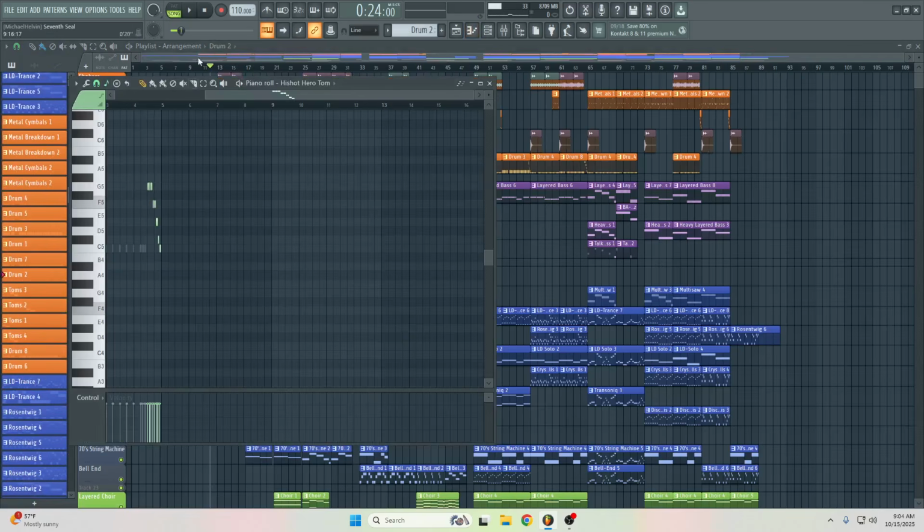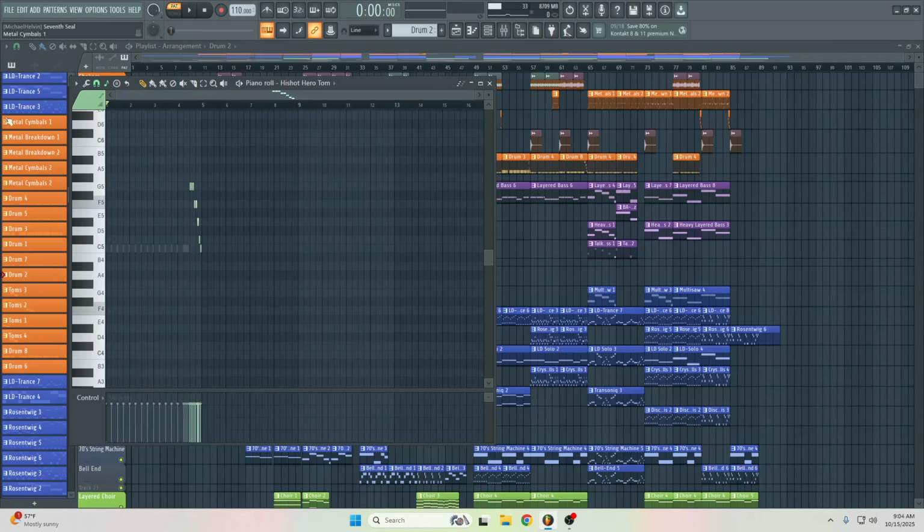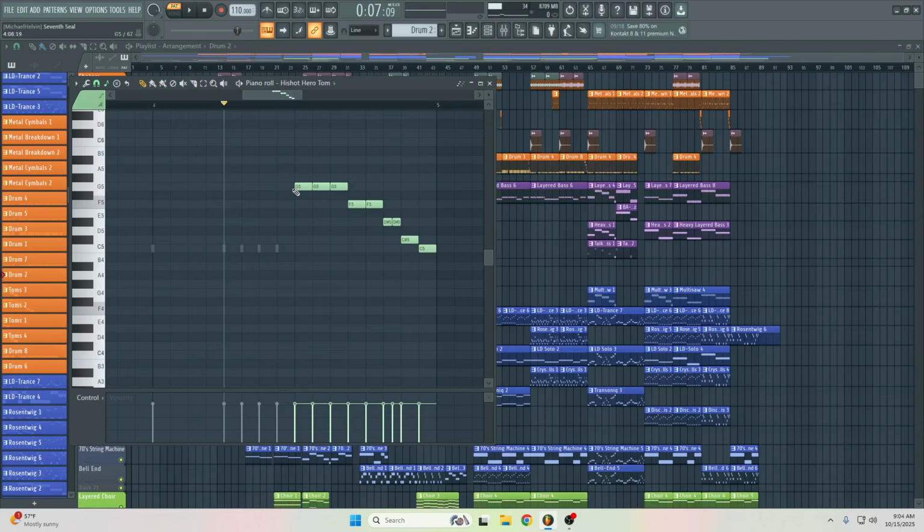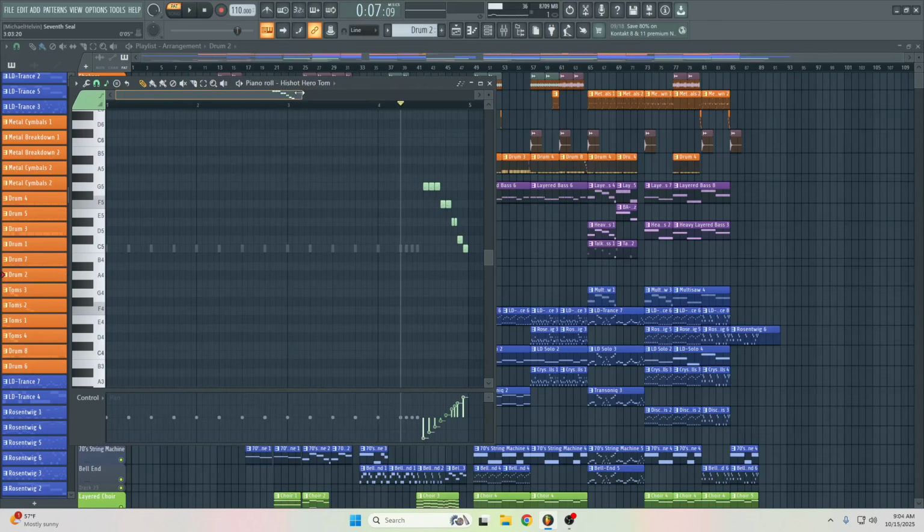Here I've got the kick and snare, and then the toms transition here. This is how I go about approaching tom fills. I've got three regular notes, and then here I think I halved it, just to give it a little bit of extra fill. Sometimes I'll do a pan from left to right or right to left. So let's see how that sounds. It just adds a little more dynamics to the track.